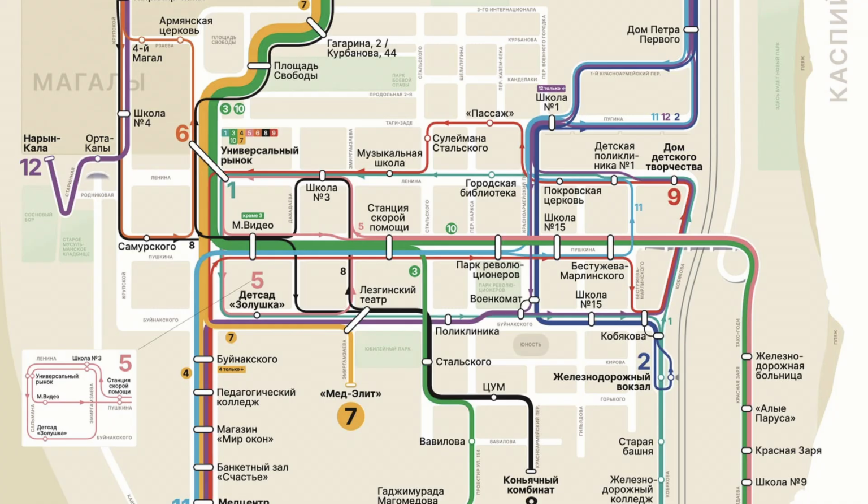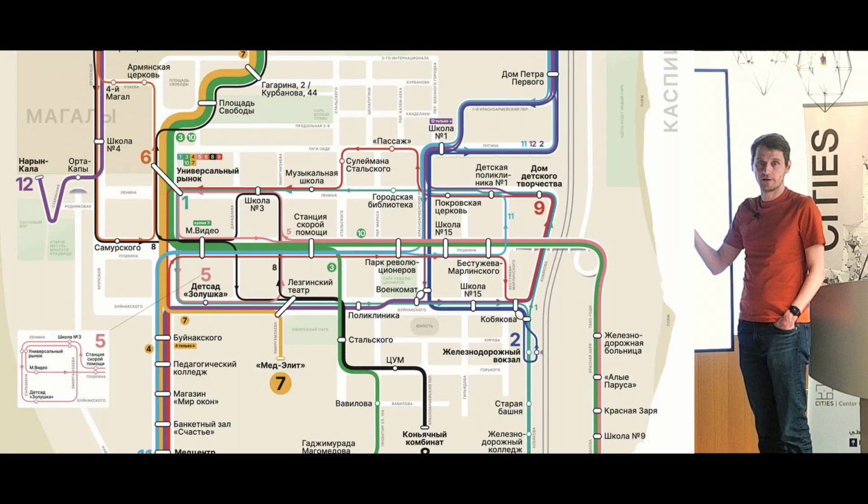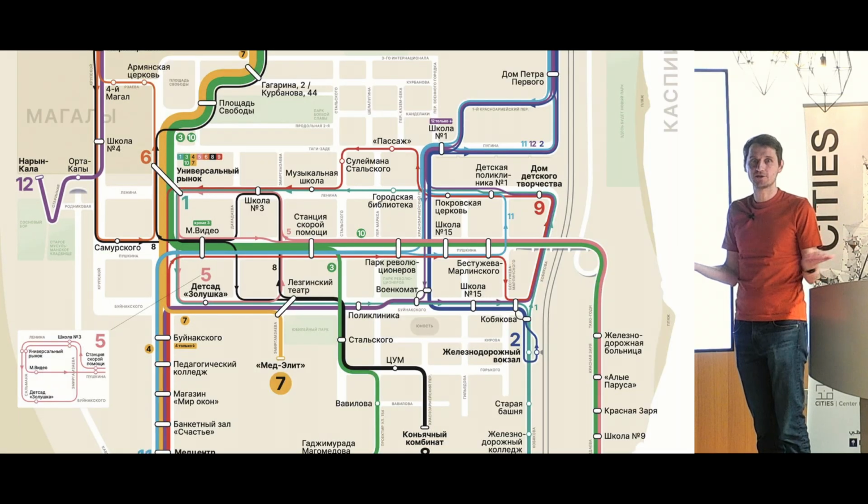This is the center of the city. They have 12 bus routes, and as you can see, they are insane. They weave like crazy. They take different streets when they run in opposite directions. Sometimes they would miss a stop for no reason. One route would miss a stop where the others do stop, or it would only miss it in one direction but not in the other direction for no good reason. And that's the truth, so we had to display it somehow.